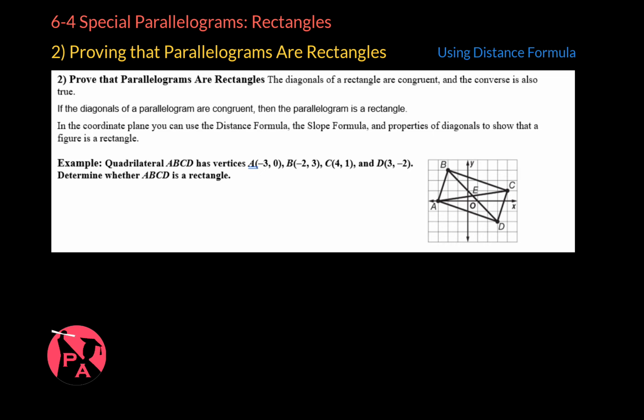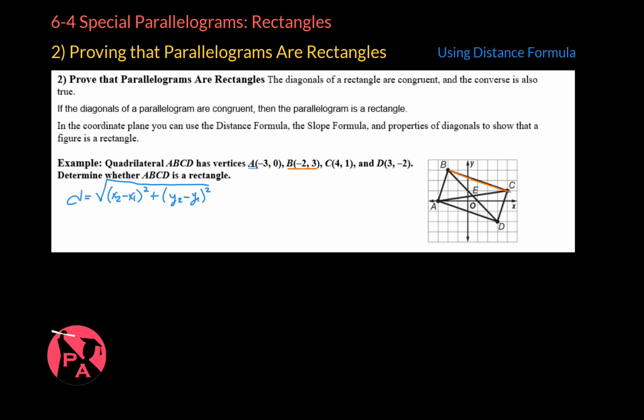So let's get started by writing the distance formula for those who don't remember what it is. For the distance formula, we are going to choose 2 points and label them x1, y1, x2, y2. We are going to subtract the x values and then square it, plus y2 minus y1 squared. This is going to give me the distance from one point to another. So let's do the distance for BC. It must be the same as AD, by the way.